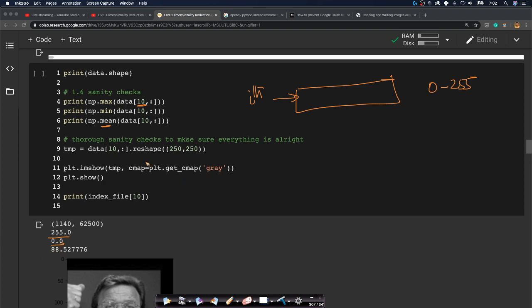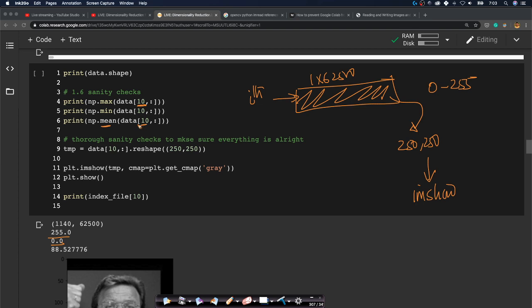Cool, next. Now I want to take this ith row and I want to reconstruct the image from this. Because this is my ith row, right? So what I want to do now is, this is 1 cross 62,500. Now, if I actually go back, if I reshape into 250 by 250, and if I use imshow, do I get a genuine image? Again, this is like cross-checking. This is like a thorough sanity check, just to make sure.